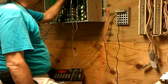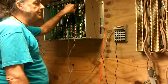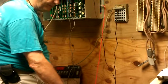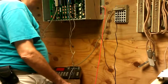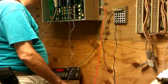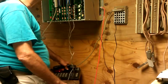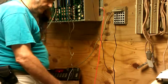Then we're going to move to line two. Also notice that line three that was ringing in is no longer ringing in. That was repaired. Line two lights up. Right. Testing 1-2.